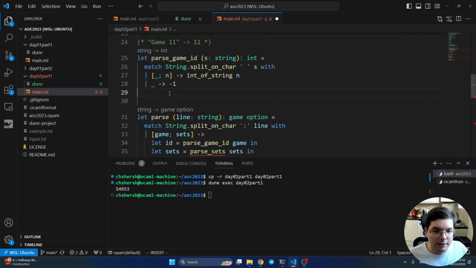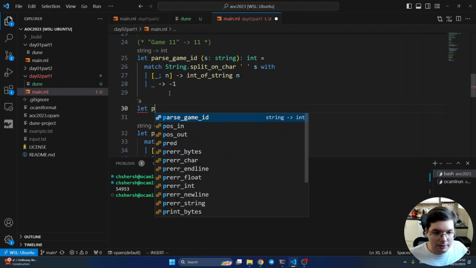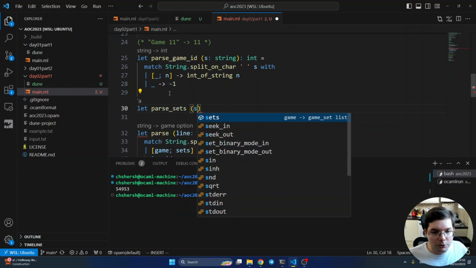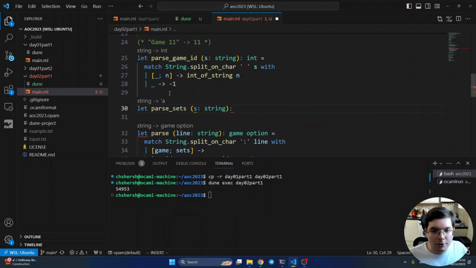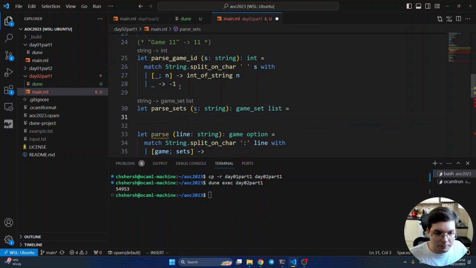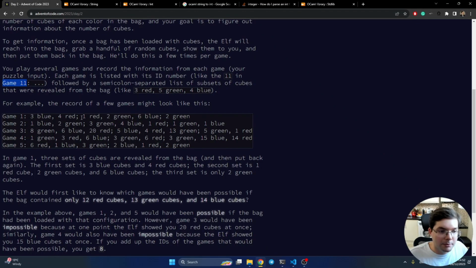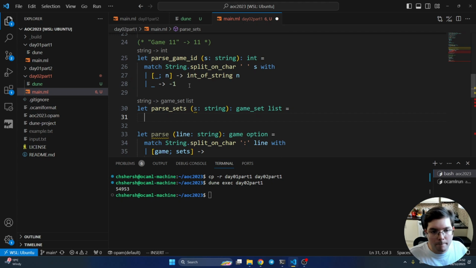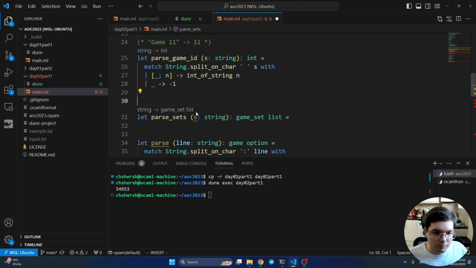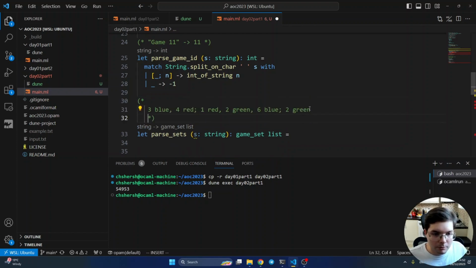Now let's parse sets. Again, we are going to take a string, and now we are going to return a list of game sets. So again, let's copy the example input to get the idea. So here we have this line. Let's actually put it in multiple lines.